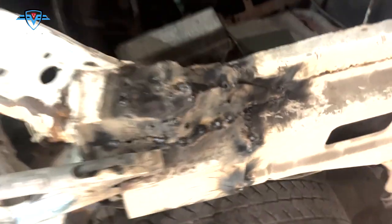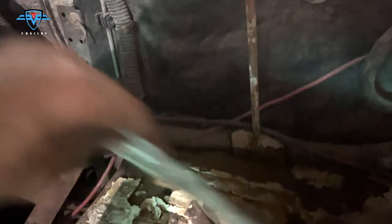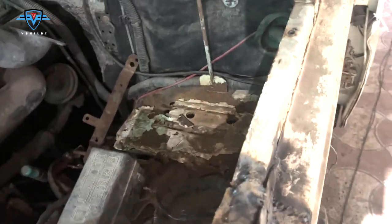Now there's another problem which has come up right here. Check this out. This is the place where we keep our battery and it is all rusted and gone. So the battery keeps falling onto this hose, and it is a big fire hazard. So that's why I need to fix this as well. Basically, I think I'll have to make a whole bracket for it and then just weld it in this place. So let's take everything out. Now I'm going to use this rod for making the base and then we'll weld the rest of it.